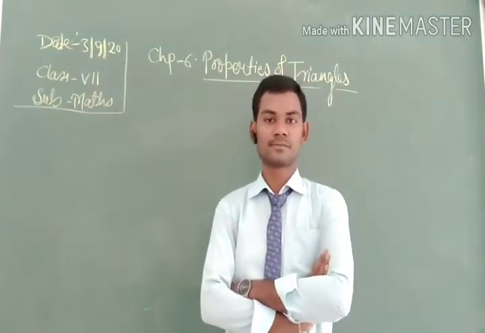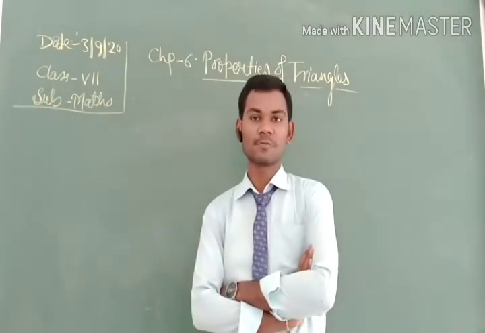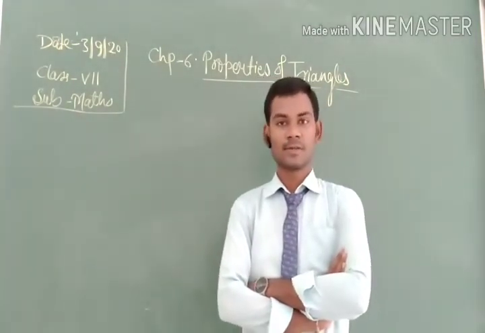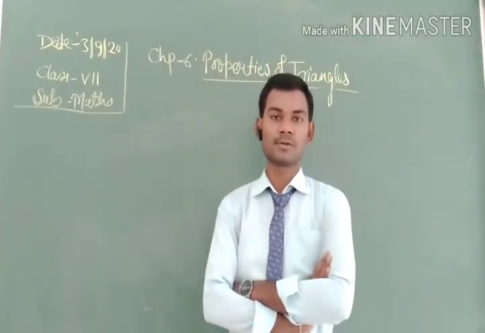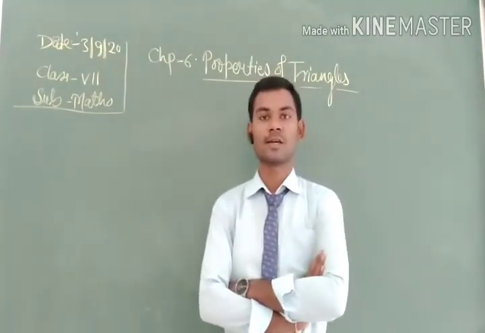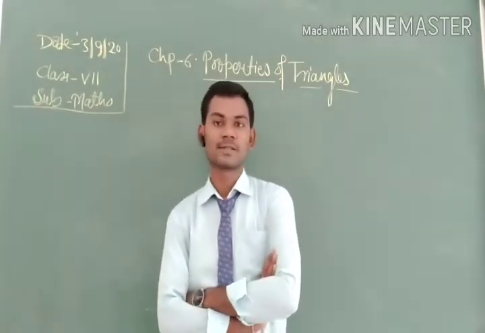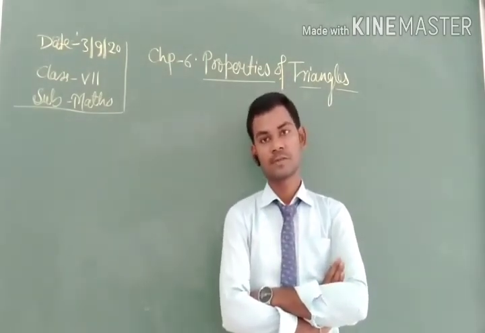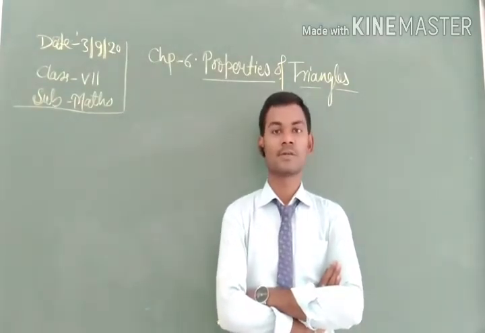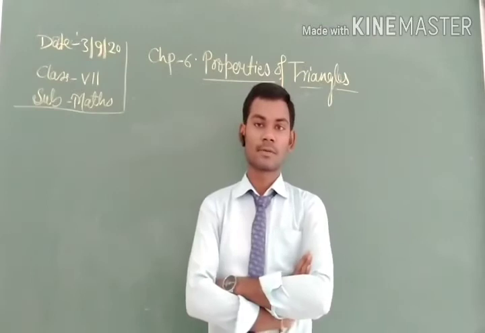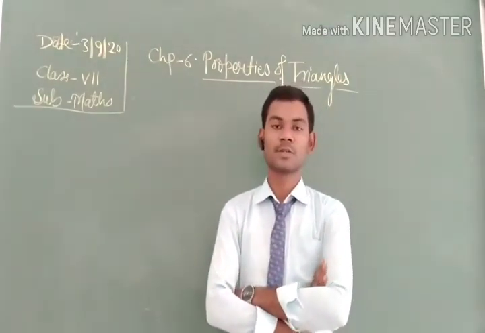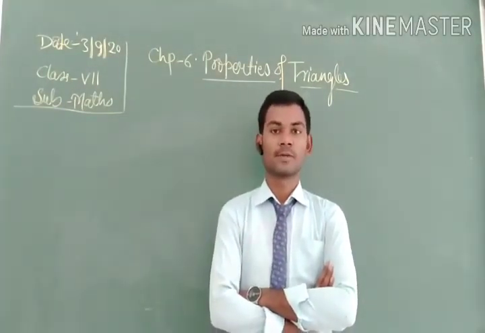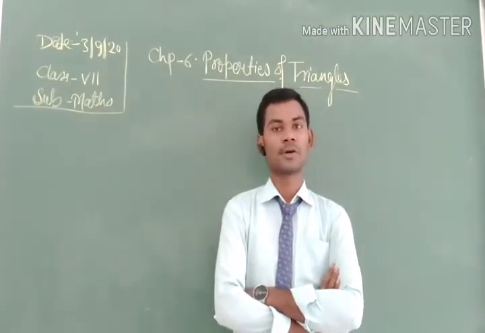First of all, we should know about the triangle, because without knowledge of any object we can't describe its properties. So let us see what a triangle is. In your last class, you already studied what a triangle is, but you only know its definition, and you did not know about its elements. Element means constitutional property, that by which it is formed. So let us see the elements of a triangle.